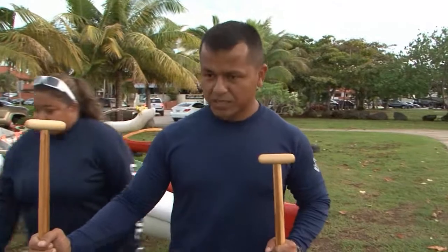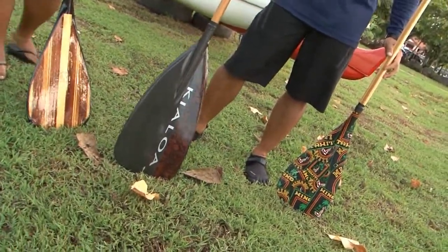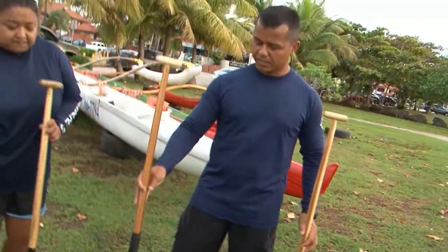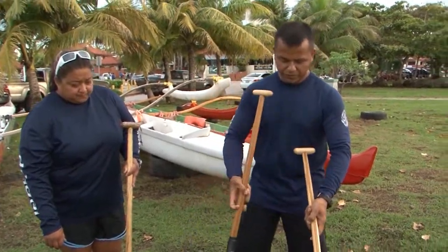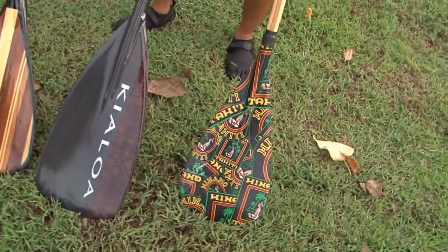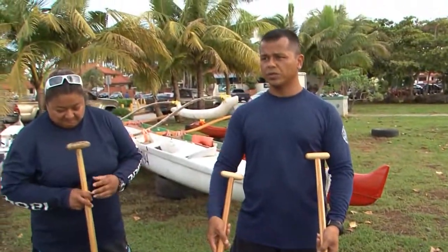With this paddle, this is actually the steering paddle. The person sitting on the sixth seat, which is the way back, is actually the steersman. He's the one who actually navigates the boat, and this is the kind of paddle that he uses. It's a straight paddle. As you can see, it's actually a lot different from your normal stroking paddle. These two are stroking paddles. As far as the width, it helps control the boat a lot better.